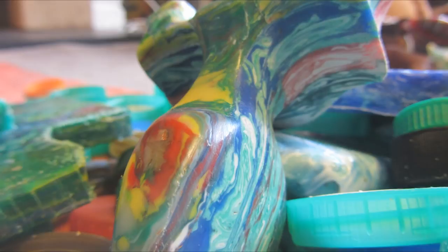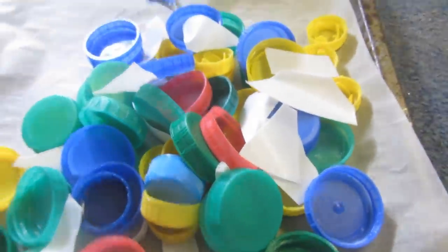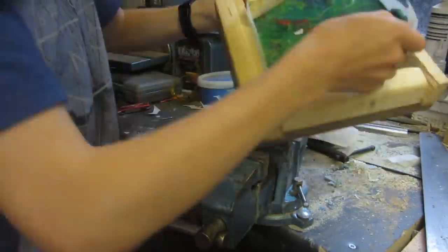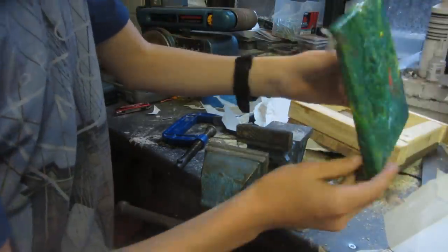Using this method there's pretty much no limit to your creativity and you can mix whatever colours you want. Here I'm mixing a combination of lots of different colours of lids to try and get a really varied piece of sheet material. I melted it, prepared it, folded it and shaped it in the exact same way that I did with my first piece. This is what it looks like once I take it out of the mould — because it was thinner it was much quicker to cool and it's got a very smooth edge.